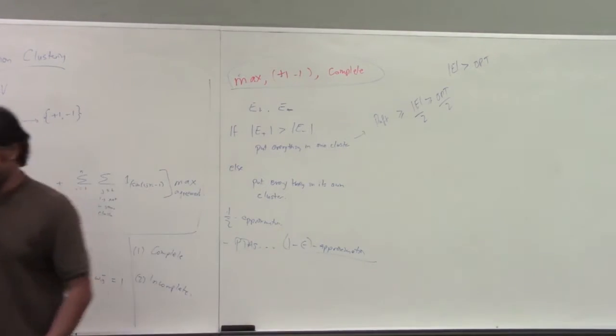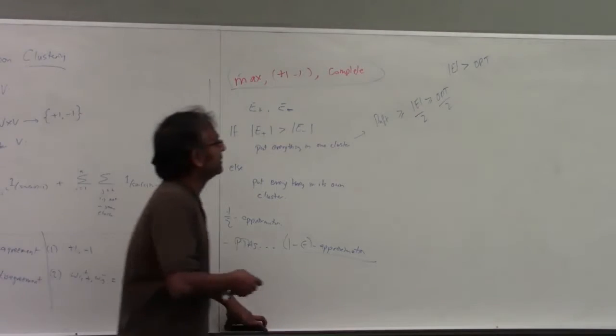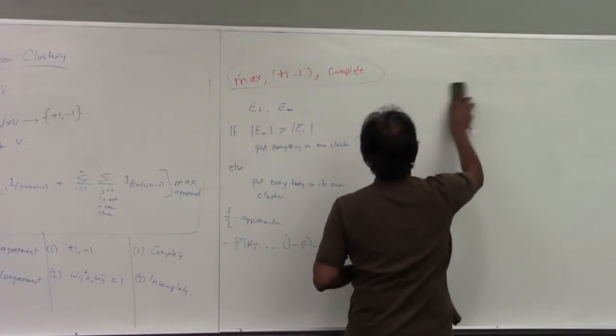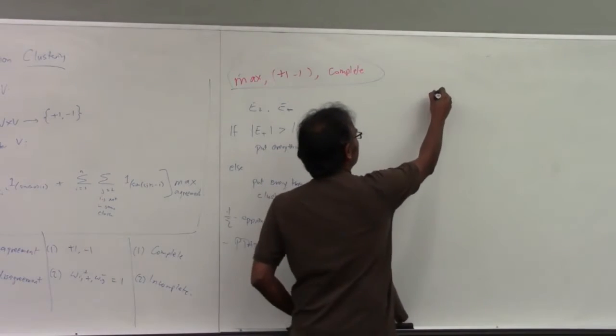So that's the easy case. But now we come to the more interesting case of minimizing disagreements, where you have to think a little bit more carefully about what's going on. The algorithm ends up actually being quite simple, but you have to think more. So let me draw a particular widget here, because this widget is going to be interesting to me.